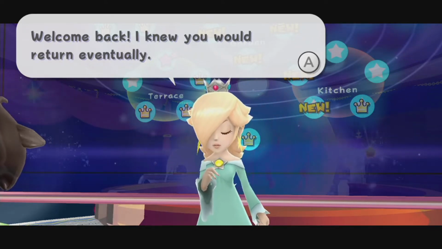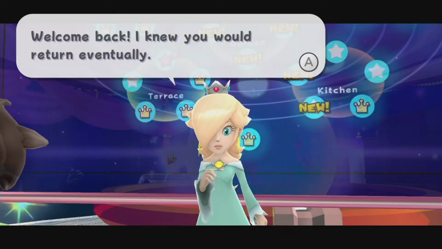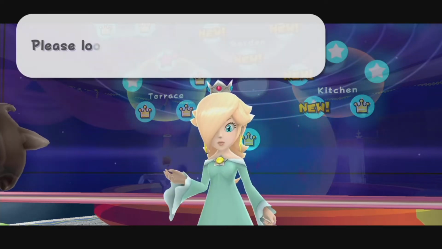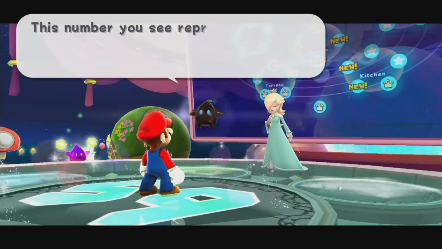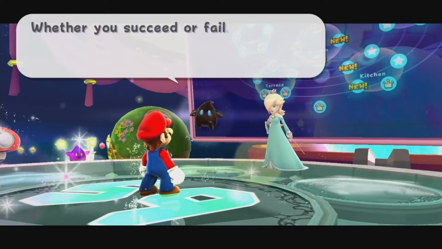But anyways, we beat Bowser in our last episode, but now we have a couple more things to do, mainly in the form of new comments that appeared. Please look down at your feet. This number you see represents the number of power stars you need to access another world.